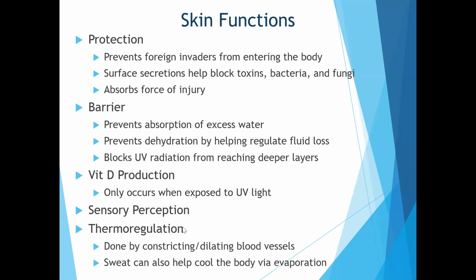And another big, important one is thermoregulation. There are two ways that this can be done. The primary method, or the first line of defense, is by using our blood vessels. If we constrict the blood vessels, we pull blood back from the surface, and that helps us stay warmer. If we dilate the blood vessels, they open up, blood goes more towards the surface, and we can cool ourselves down by doing that.